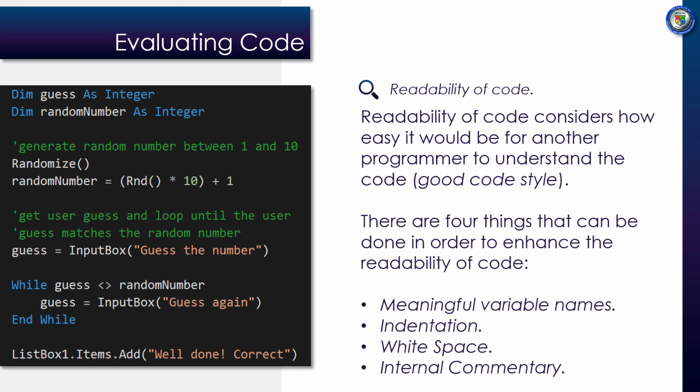And finally, internal commentary. In this example, we can see the comment lines, which are green. This allows the programmer to provide information about the lines of code and the constructs. It allows the programmer to tell us exactly what is going on with these lines of code and what these lines of code are doing. This can be very useful if another programmer or coder works on this later on.